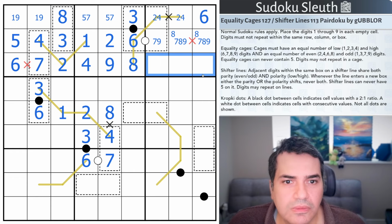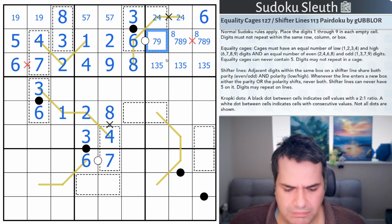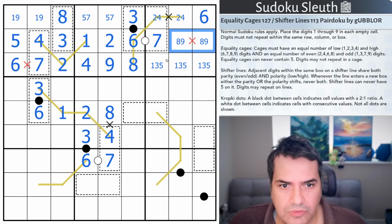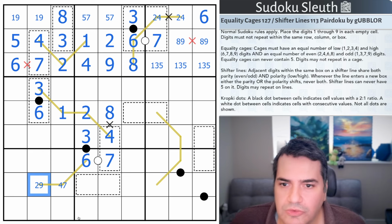They are 1, 3, and 5. 6 in here gave me a 7. That's an 8, 9 pair. Right. Finally, we've kind of found our feet, figuratively speaking, and we're actually making progress. So this 6 could be 2 or 4. That's 2, that's 4. It could also be 7 and 9. That would be 7, that would be 9. So these are fully pencil marked now.